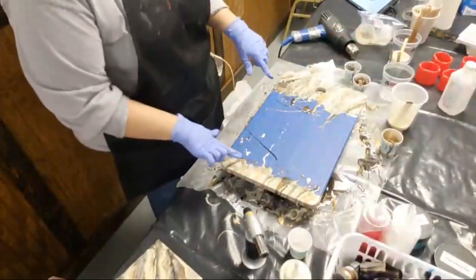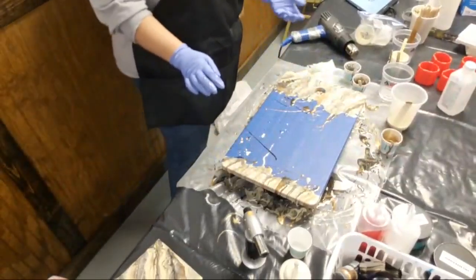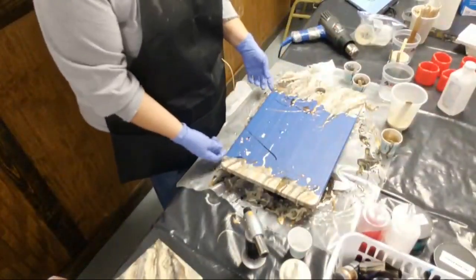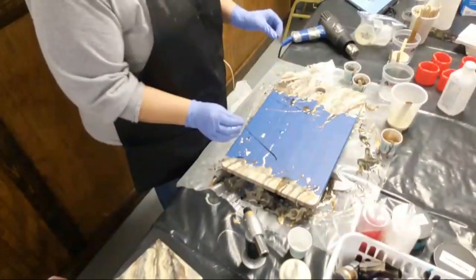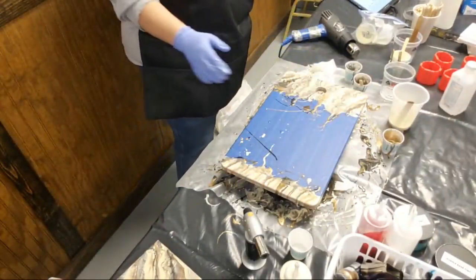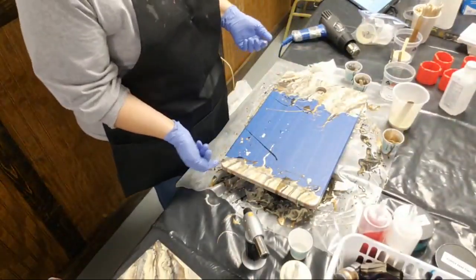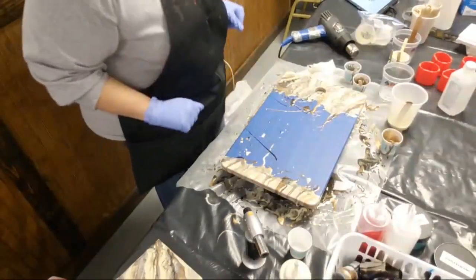You'll see I've got it over where that tape is, and that's just fine. Once it has time to cure a little bit, about 2 hours, I'm going to take that tape off, and it won't run anymore. If I were to take the tape off right now, it's going to go everywhere, because it's a self-leveling product. So I'll take that tape off, it'll stay put, and we'll have that.